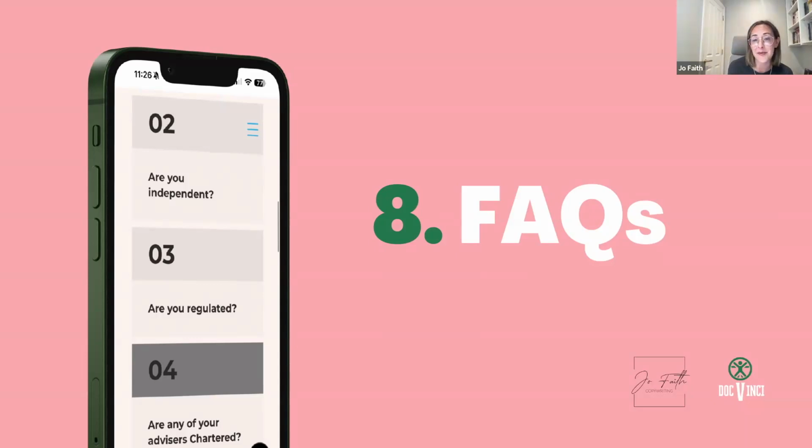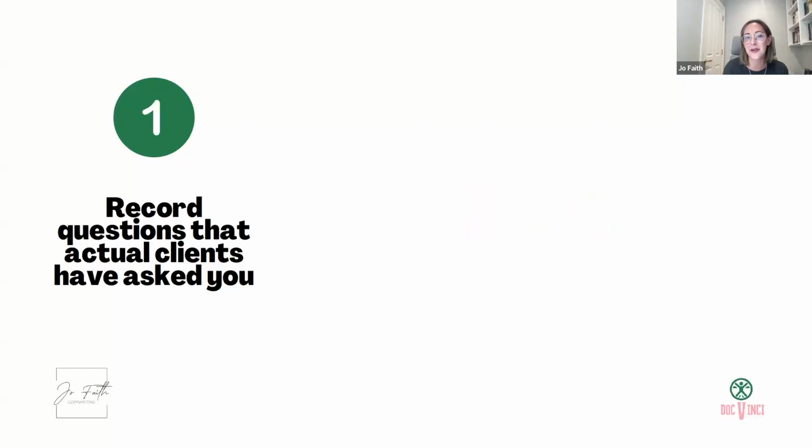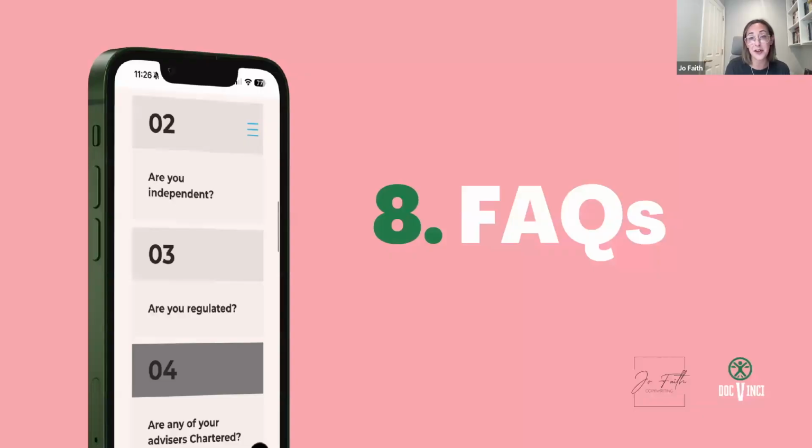Well, the first thing I would say about FAQs, and the important one, is you're giving the user a really good user experience. If they're trying to answer a very simple question, they head to the FAQs. It's obvious where it is. You're addressing their concerns right there and then. But although you're giving them a good experience, it's also good for you as a business, because it's a good way of weeding out the people who you aren't going to be working with, or who are bad leads or aren't suitable leads. You can make it very clear what you do, who you do it for, the type of services you provide. You can reiterate it in the FAQs.